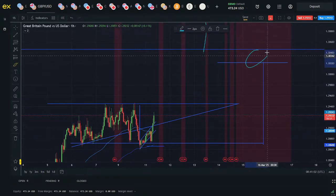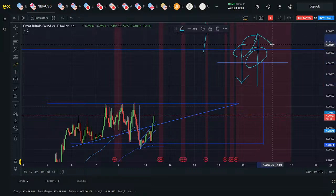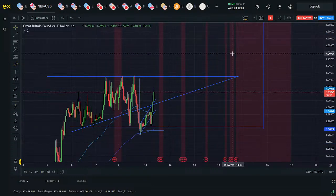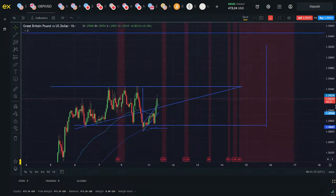So this was the only little bit of area that was left for the market to travel and take up the liquidity of all the buyers and then trap them in the downward direction, with a little bit of retracement, and then it can go in the upward direction to cover up the remaining half of the position of the 1 day time frame ascending triangle. So this was all about this particular trade, and as I knew that the market is definitely going to go in the downward direction, it is trapping the sellers. So I was not actually trapped.